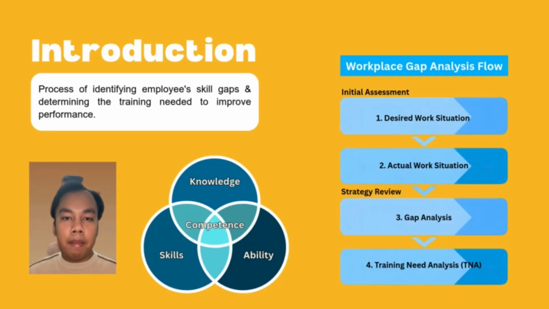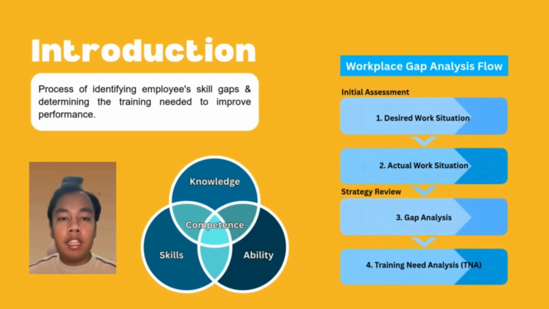Therefore, companies need employees who are able to adapt to this change effectively. As we can see, this mind map explains the process of determining training need within an organization. Firstly, the company identifies the desired work performance or expected standard. Then the organization evaluates the employee's actual performance at the workplace. Next, a gap analysis is conducted to compare the expected performance with the current situation. If the gap is caused by lack of knowledge, skill, or ability, the organization will conduct training need analysis to identify suitable training programs for employees.